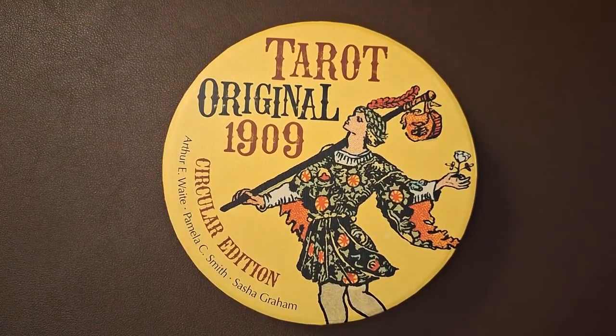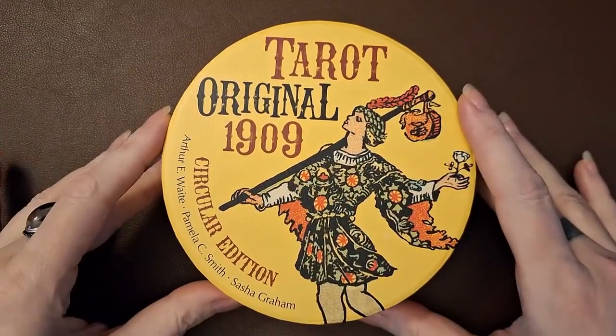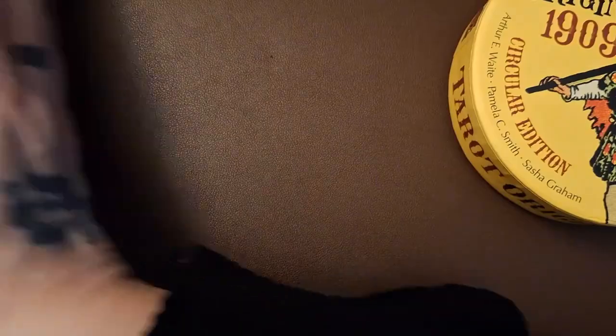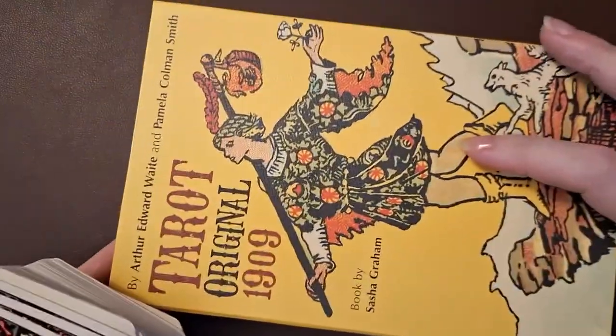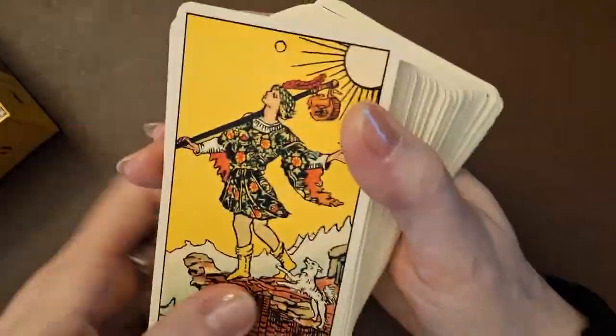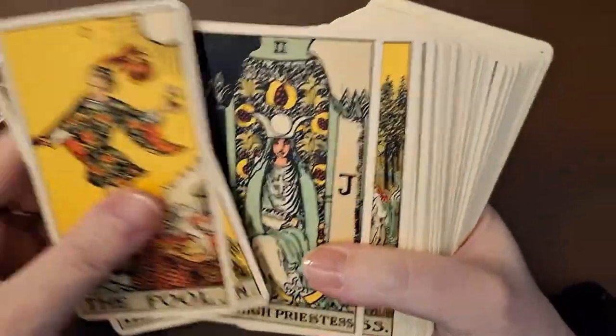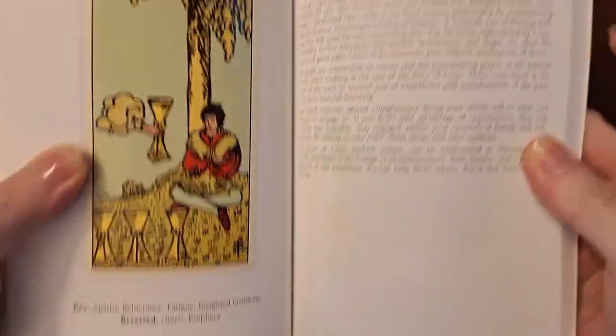But for some reason, I am on an RWS kick, like big time. And I have this version, the big kit box version, which I love. It's got the roses and lilies. It's really glossy. But yeah, I really love this one. I put it back in order for the sake of the video because I wanted to check something out. But this book, I've been reading this currently. It's an excellent book.